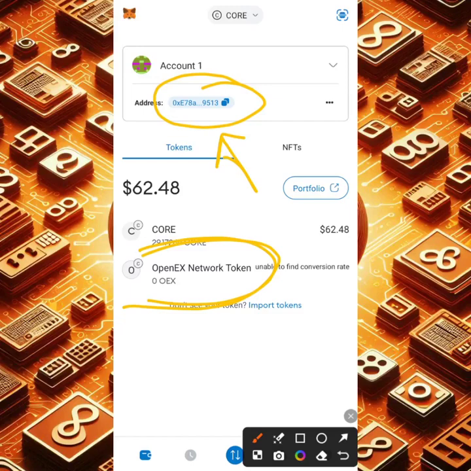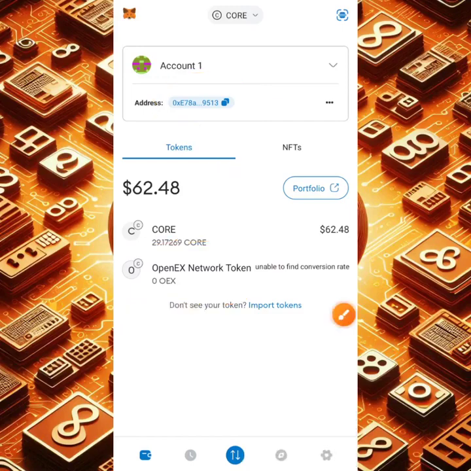Okay, but just like I told you before, for the sake of procedure, I'm going to be using the OEX network address from core mainnet. If you signed up, make sure you use that. All right, if you signed up to the OEX app just like that without having to import from MetaMask, make sure you also use that.